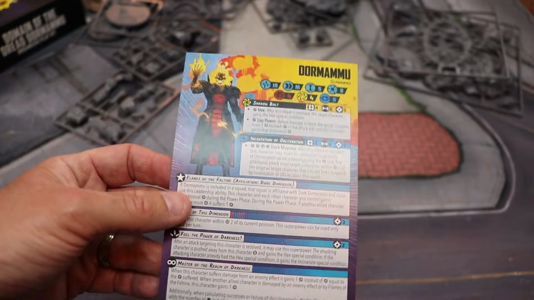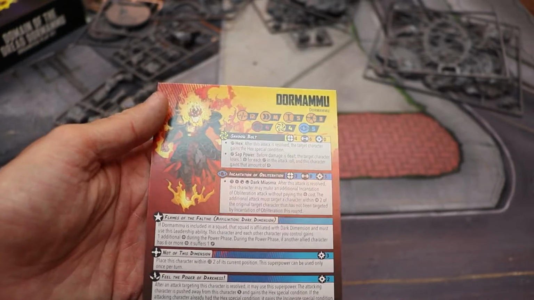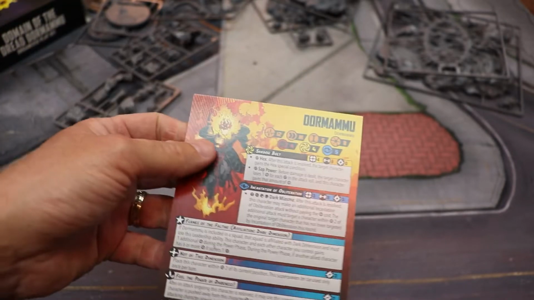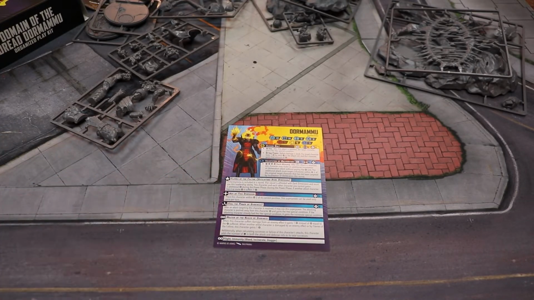So that's really cool. Big changes on the other side is, I think the only change on the other side actually is that he goes from 10 stamina up to 12. But for 8 threat, he is a beastly character with a ton of options there to play with.